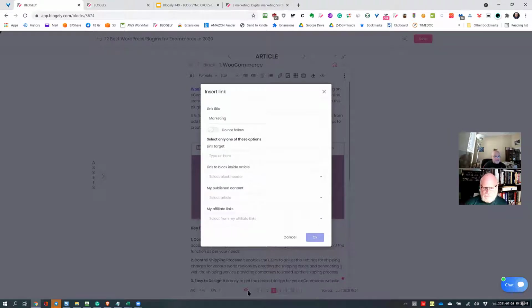So basically, you insert the links to a specific piece of the content. Usually it's one word or multiple words. You link it, you add in the specific link. Now, this one is understandable.